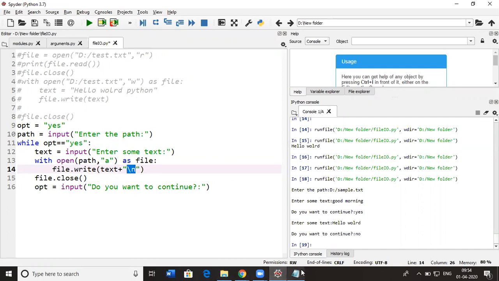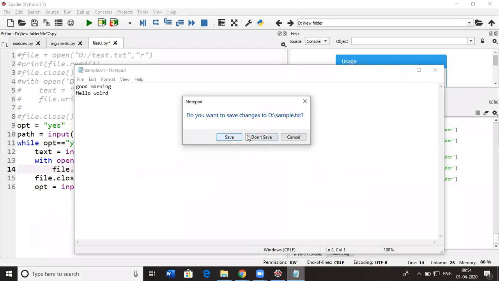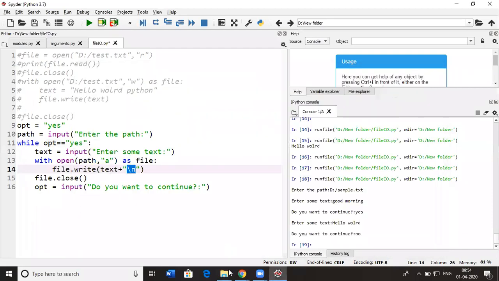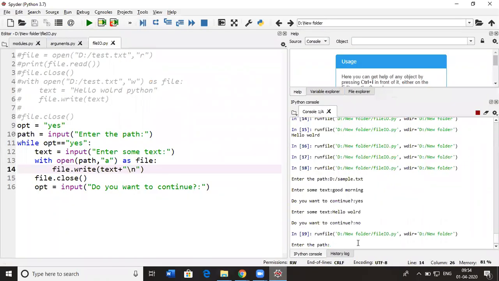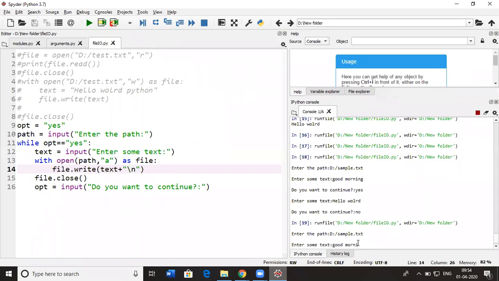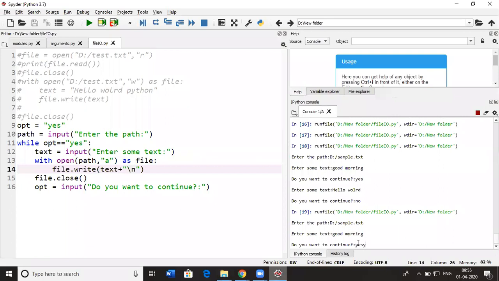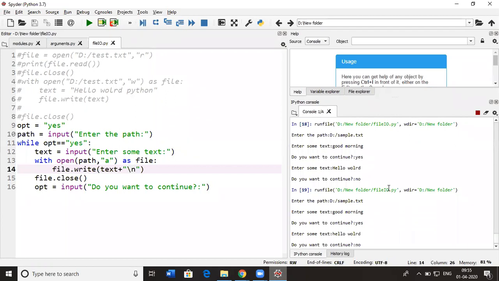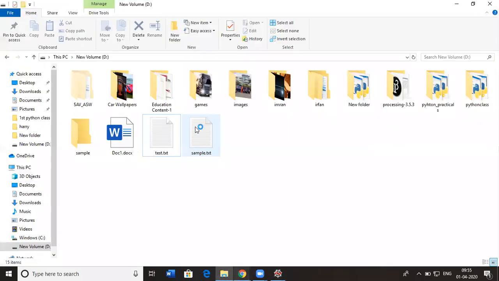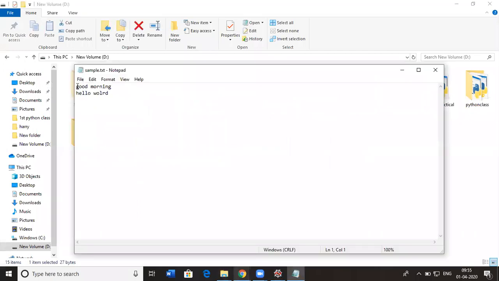So if I remove the file and run one more time, now you have it line by line.